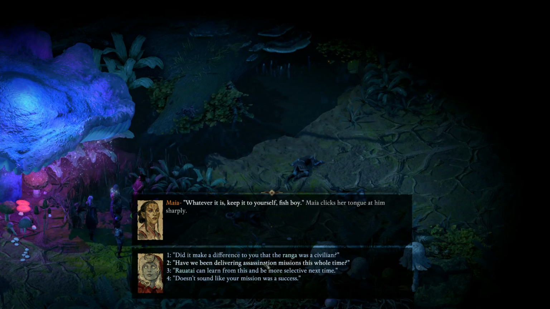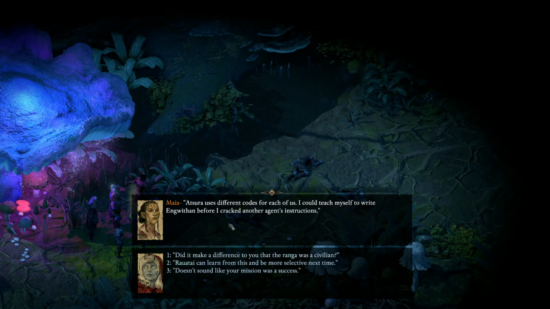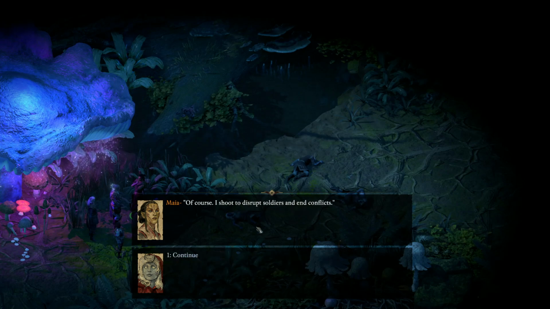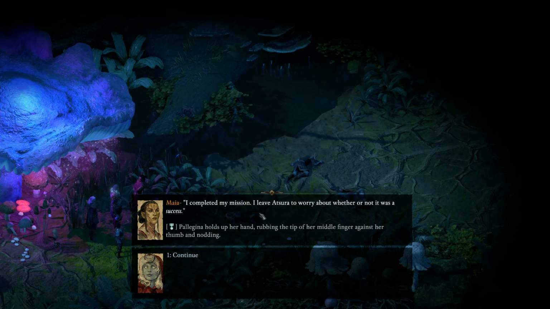Have we been delivering assassination missions this whole time? Fair question. Short answer? I don't know. Atsura uses different codes for each of us. I could teach myself to write Angwithan before I cracked another agent's instructions. Did it make a difference to you that the Ranga was a civilian? Of course. I shoot to disrupt soldiers and end conflicts, not to stifle ideas or crush spirits. That's Valian work. But Rolataya can learn from this and be more selective next time. Doesn't sound like your mission was a success. I completed my mission. I leave Atsura to worry about whether or not it was a success.